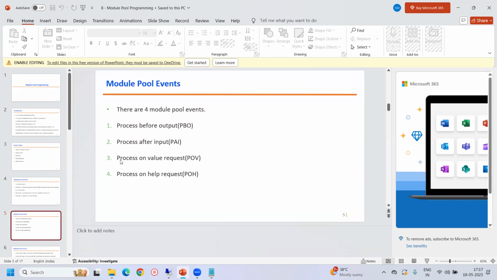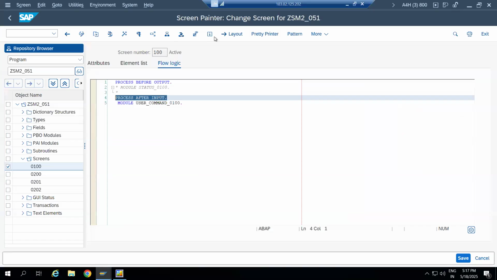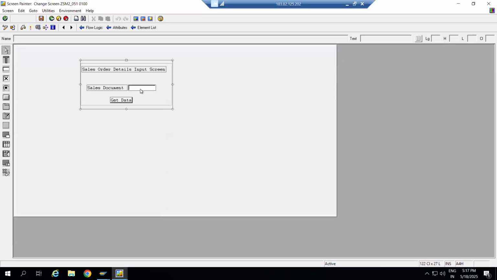Now I'll explain this process on value request, which is used to provide F4 help for the input field. In our scenario, what is our input field? Sales document number. The name of the input field is VBAK-VBELN that I have given.